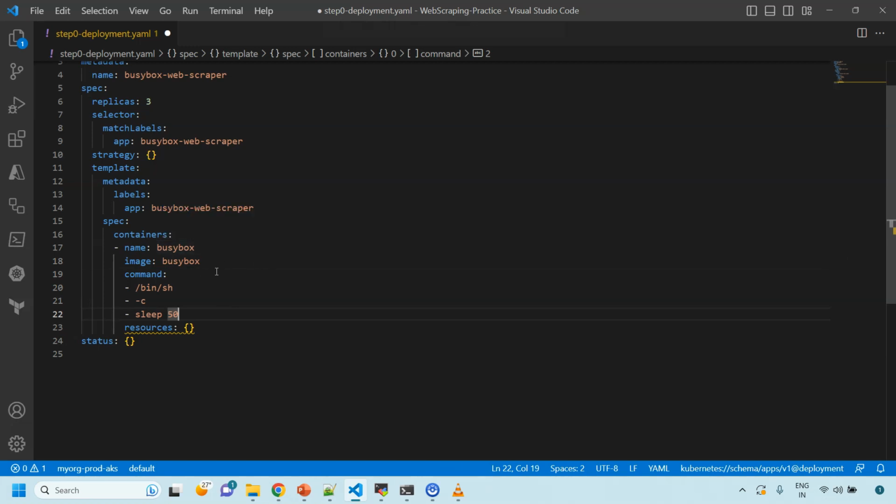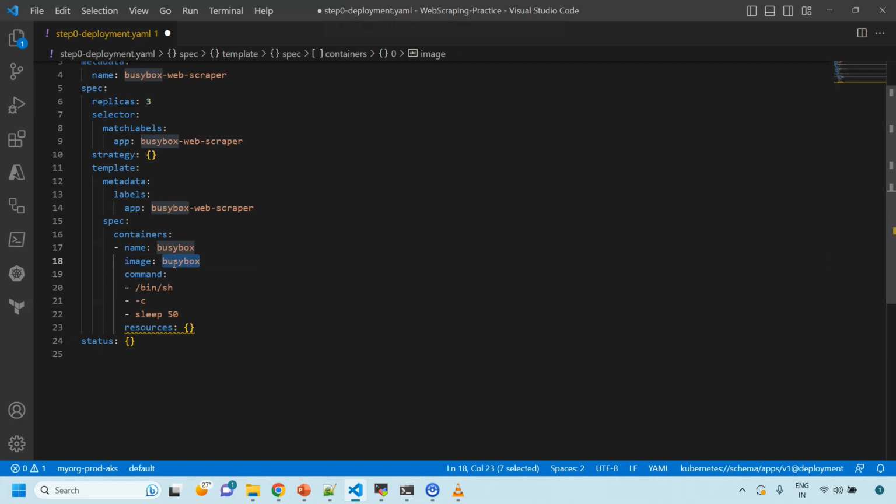Though this is completely optional, it's all about comfort in reading. So we have got one container here whose name is busybox. It is using the image busybox, and it is going to run a command which is sleep 50 in this particular shell. Okay, this is on the high level.